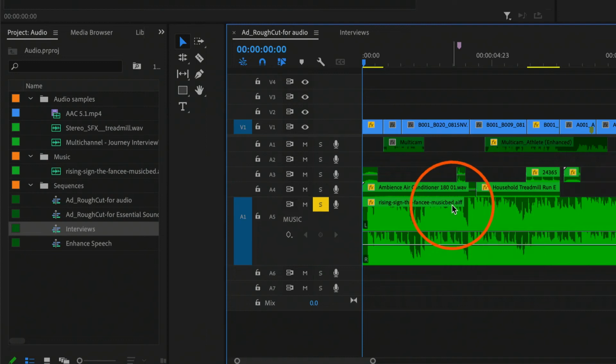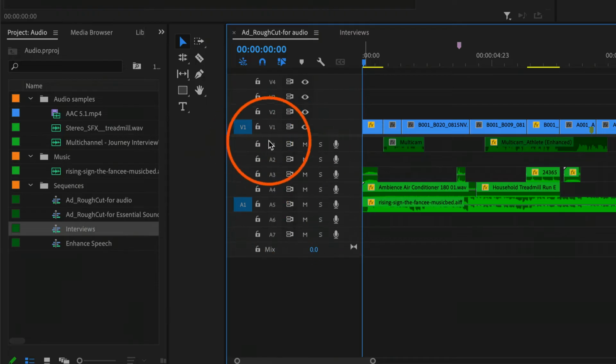Now let's talk about the track header, which is the section at the very beginning of the timeline here relating to audio, and we unsolo that track there. So you'll see this is the base setup for all of the audio tracks in Premiere Pro, and you can alter how these look. The default here is to obviously have a lock, which will lock the whole track and keep anything from moving or shifting around. You've got the name here, and those are numbered, and those are also the track targets for things like copy and paste. Once something is in the sequence, it will paste to the target if you want it to.